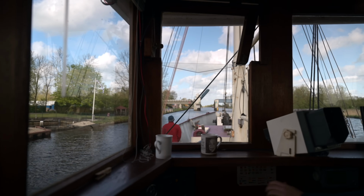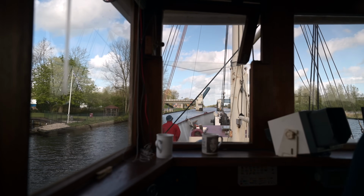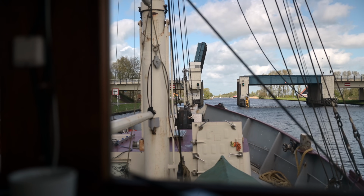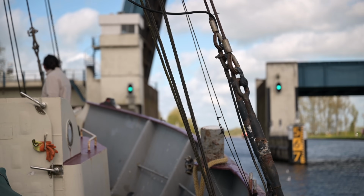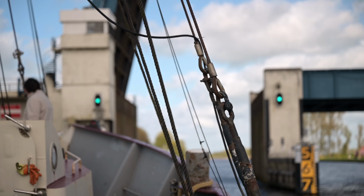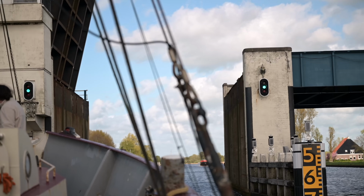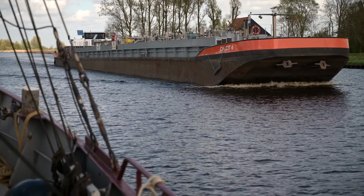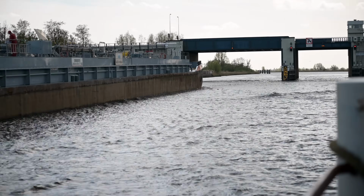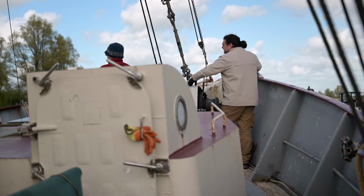For the main part of this journey, we motored along just by ourselves. And of course, when we approached this bridge, it got really busy. There was a barge and a sailing boat coming from the other side, and a smaller motor vessel overtaking us. The bridge only opens on the left side and is only wide enough for the barge in the middle. So we had to pass each other on the wrong side, which felt quite strange. But it worked out fine, and I guess if you travel regularly on inland waterways, you get used to it.